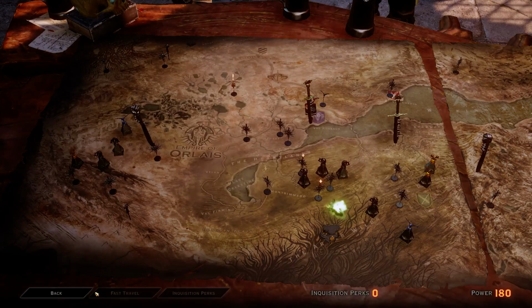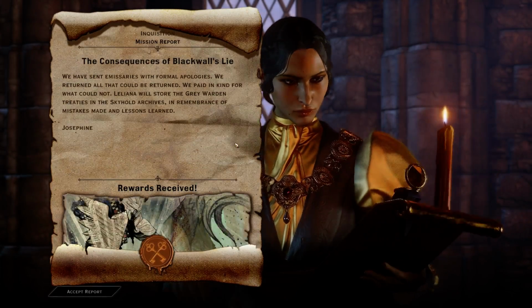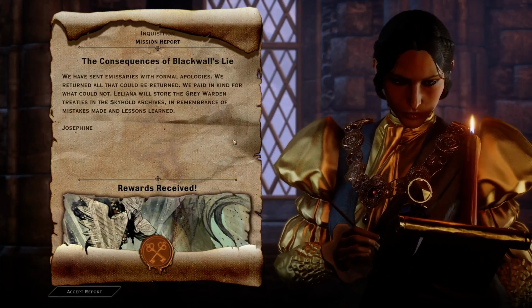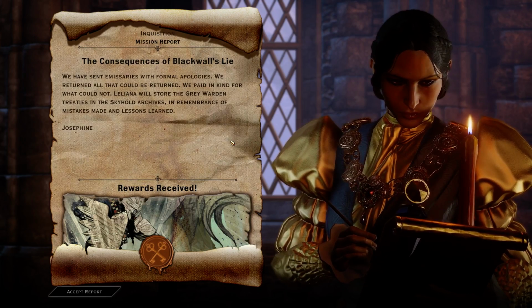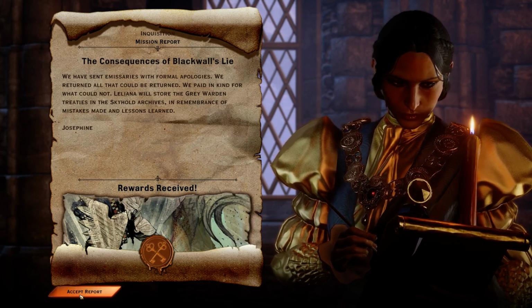We've sent emissaries with formal apologies. We returned all that could be returned. We paid in kind for what we could not. Liliana will store the Grey Warden treatise in the Skyhold archives in remembrance of mistakes made and lessons learned.